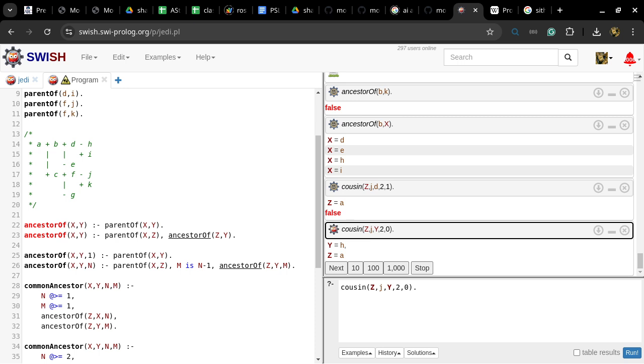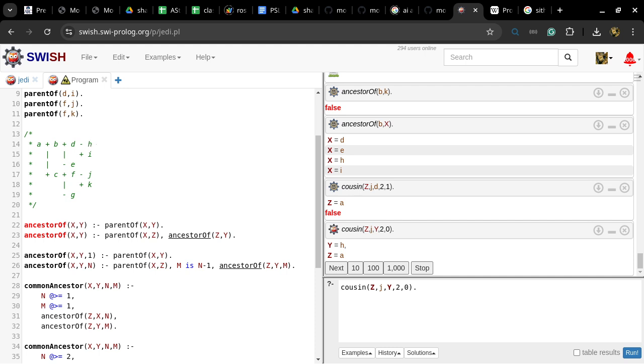Okay, it still works. So H is also a second cousin of J. H is over here and J is over here. They are second cousins because their common ancestor is 3 generations ago, and there are no common ancestors in between. So now you can check, what if there is a common ancestor in between? Is it going to catch it?